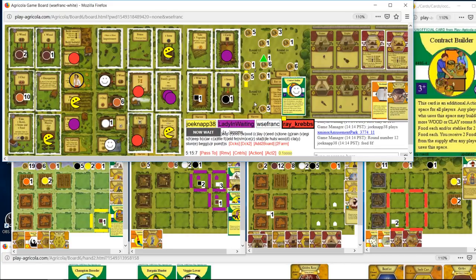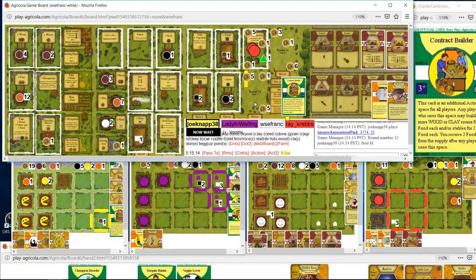You know what would be good here? Quarrymen. Quarrymen would be good here. Would make the day labor space a 3 clay plus food or 2 food, depending on kakaot, plus major minor space, plus 6 food. Because quarrymen can turn the quarry resources into 6 food, which would be crazy.